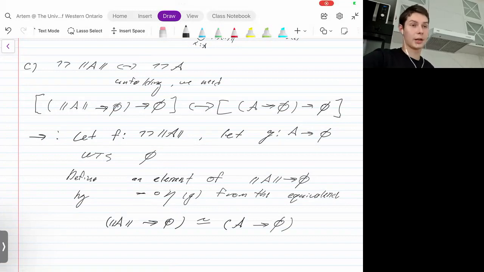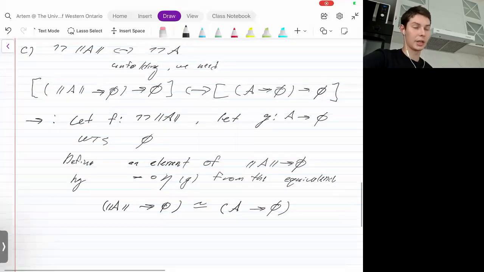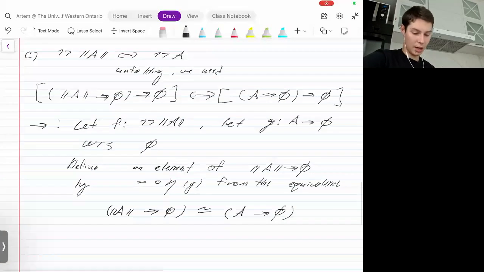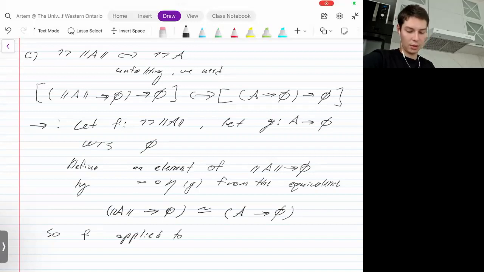So the point here being that the empty type is a proposition, so everything works nicely. We can actually use this property. f applied to this function works. Okay, all good.